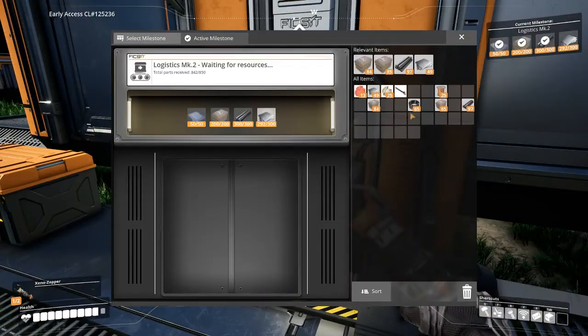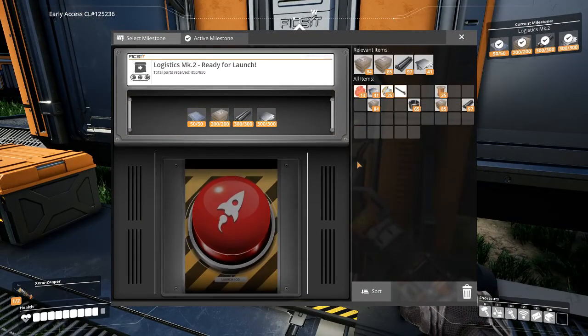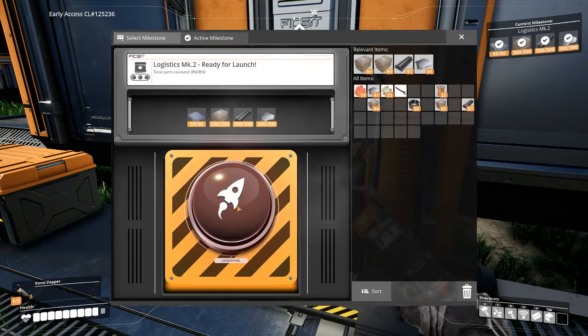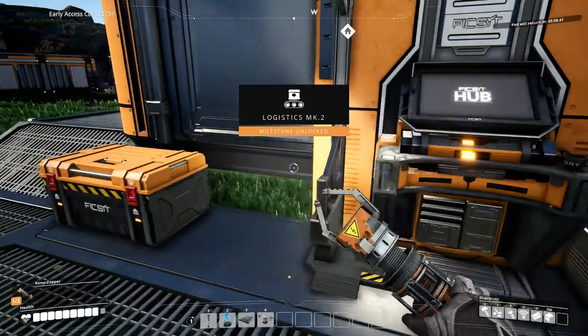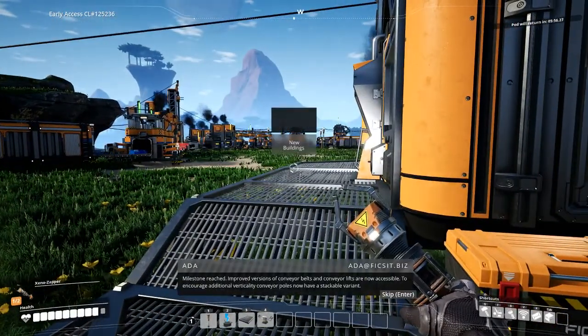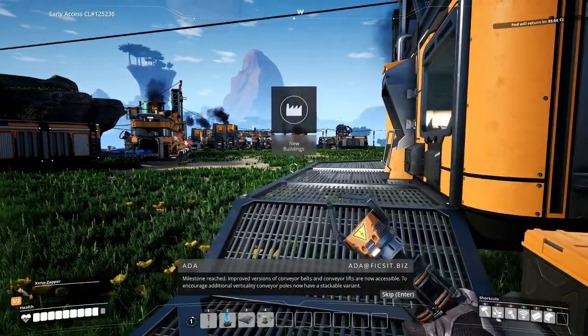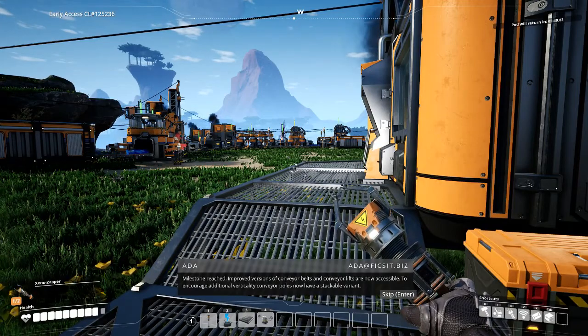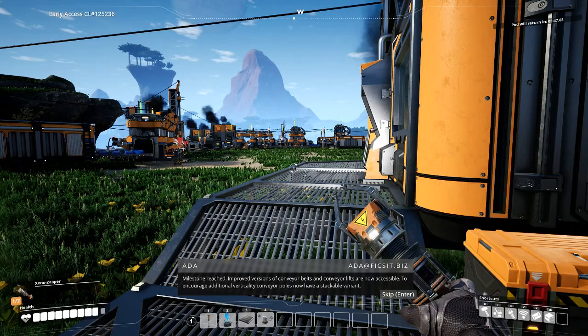Right, let's get these plates sorted so we can bring this episode to a close. And bang, there we go. We've now got the luxury of Mk2. Improved versions of conveyor belts and conveyor lifts are now accessible. To encourage additional verticality, conveyor poles now have a stackable variant.